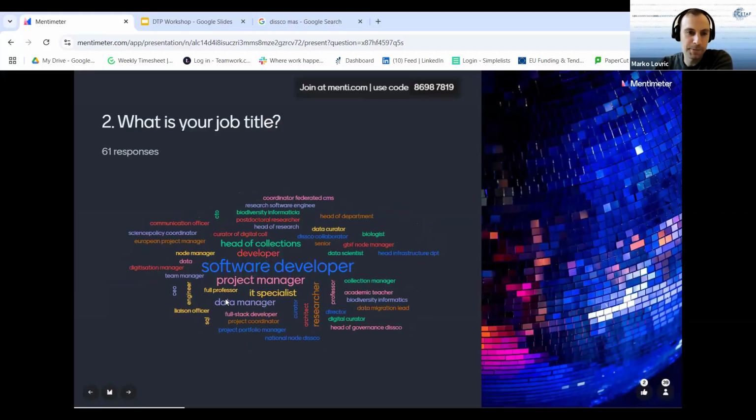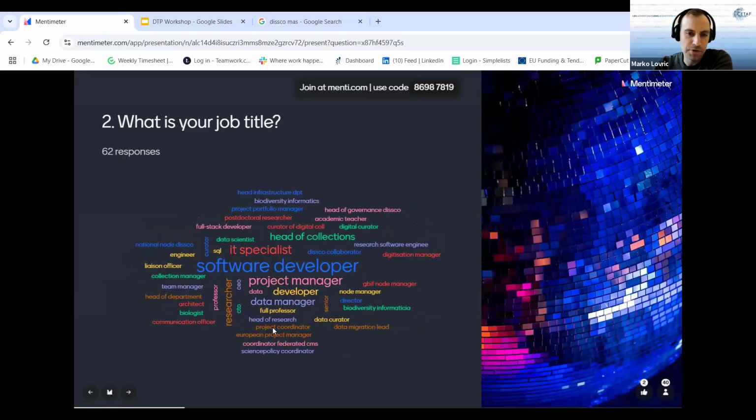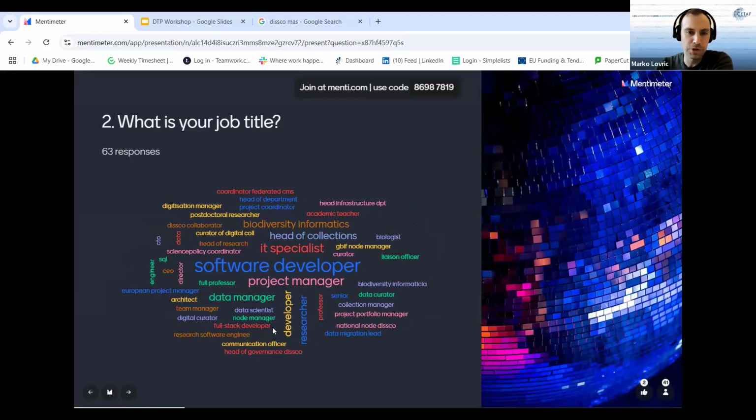SQL. I'm not sure what that stands for. Some researchers, directors as well, GBIF node managers. Developers, IT specialists.